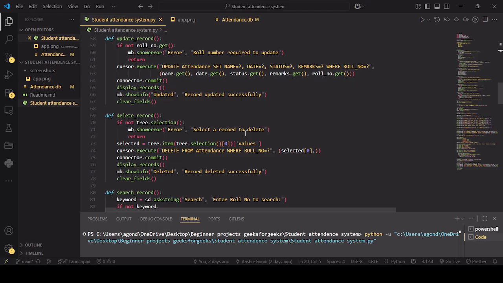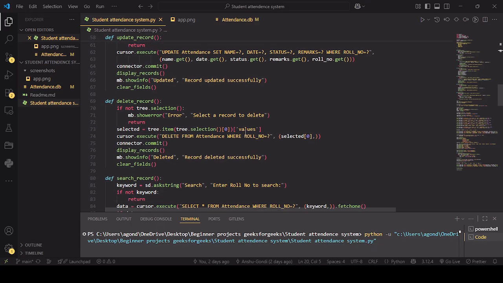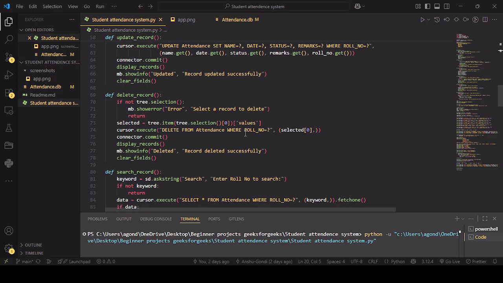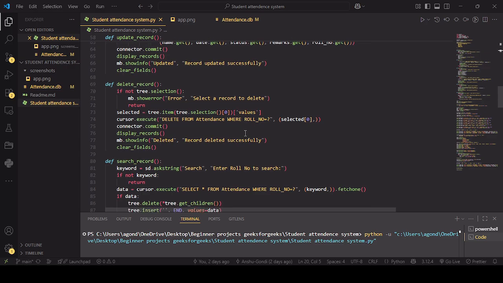Okay, and in a similar way, like we have defined the update and view parts, we have defined the delete record. We select its value and delete, and then execute the SQL query DELETE FROM attendance WHERE roll number equals whatever value you have selected.